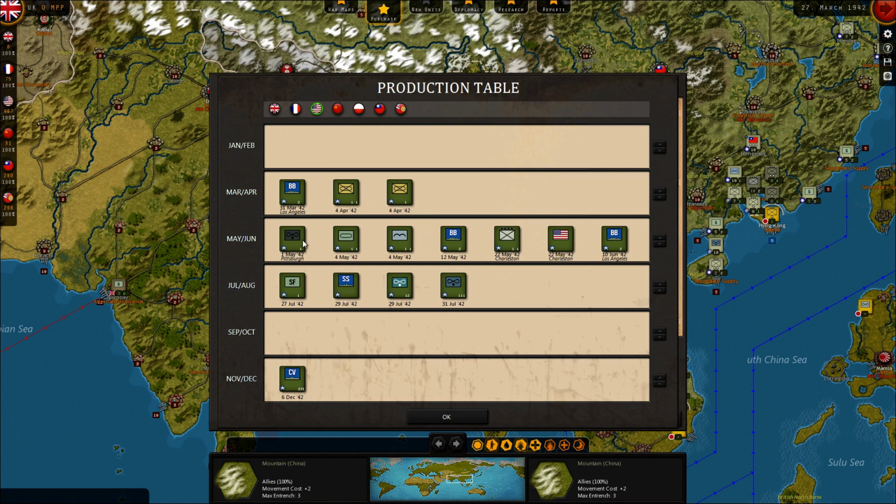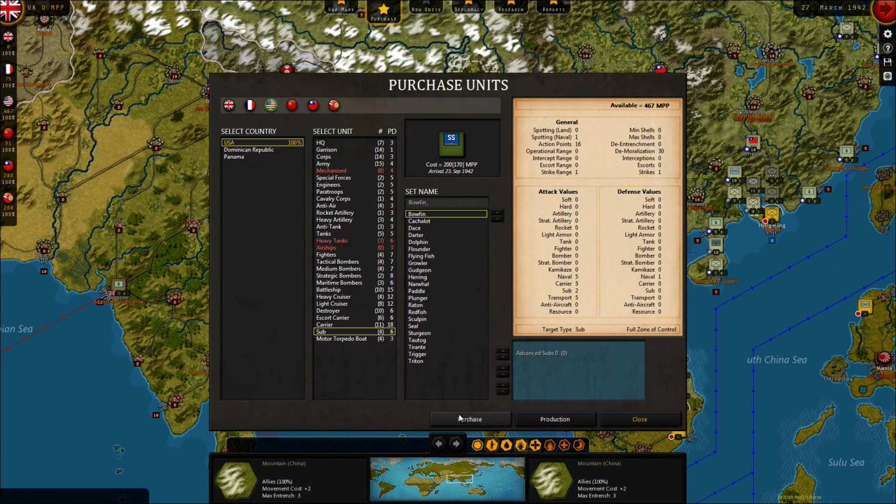What's our production tree looking like? Two mechanized, a tank, an army, a headquarter, some special forces, two bomber divisions. We don't really have that many bombers, so let's pick a couple of tactical or medium bombers. Let's pick medium. Tactical medium. The difference is that tactical bombers are better at actually inflicting damage, whereas medium bombers are better at demoralization. And I realize medium bombers actually provide de-entrenchment. So let's pick these guys.